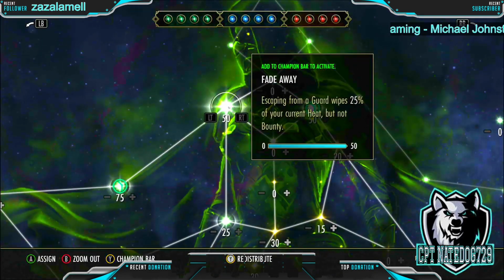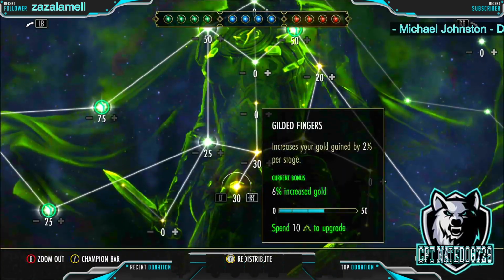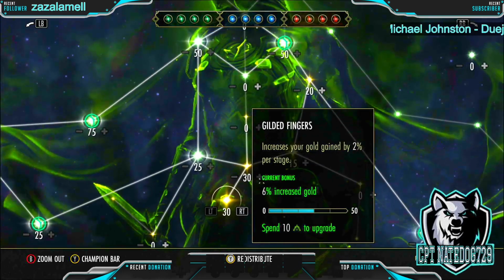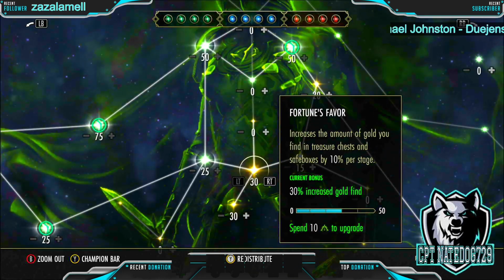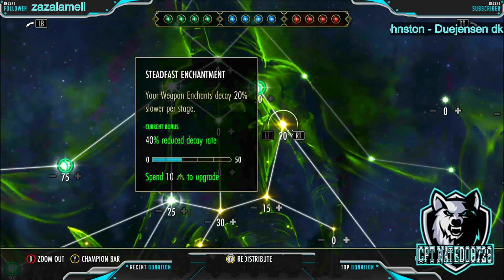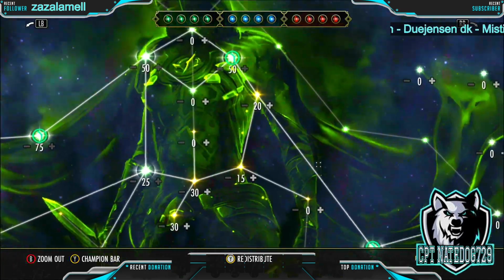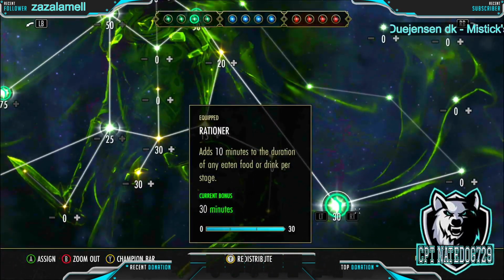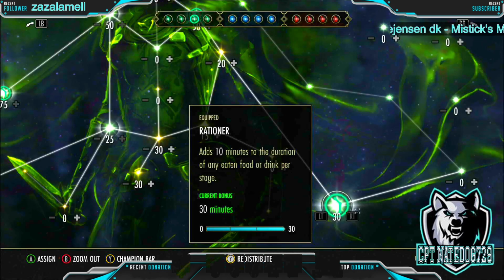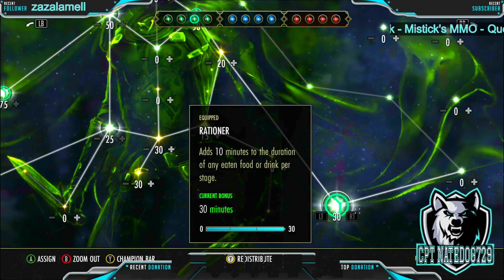But other things I have, you know, this has to be active, this one also has to be active, so I have Gilded Fingers for more gold, also Fortune's Favor for gold in treasure chests, Wanderer for Wayshrine cost. It was just to get to Steadfast Enchantments for weapon enchantment decay, but mostly we wanted to get Rationer for our last slottable to add 10 minutes to the duration of any eat, or 30 minutes to the duration, so that's why our food buff basically lasts for 3 hours, or pretty close to it.